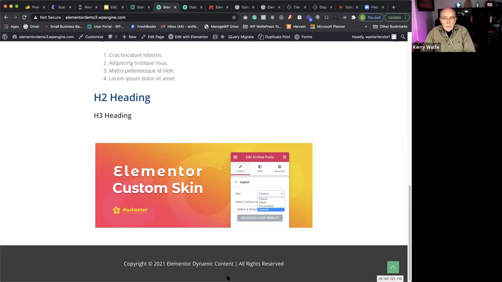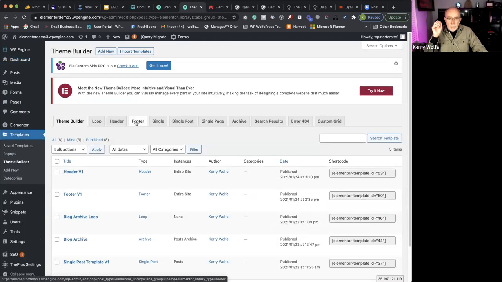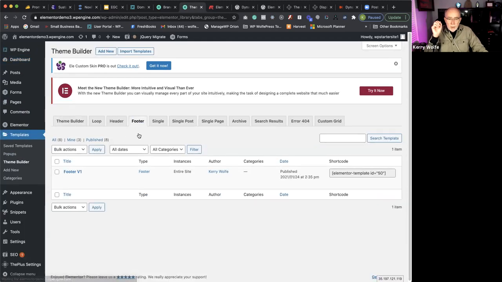And if you're managing a lot of sites, you've got to go in and do it 40 or 50 times. That's a real pain. But now, I think I've mentioned it, but I'll say it again. There are some themes that will do this automatically, but we can do this with Elementor. So let's go to our templates, theme builder, and we'll go to footer, and we'll edit with Elementor.